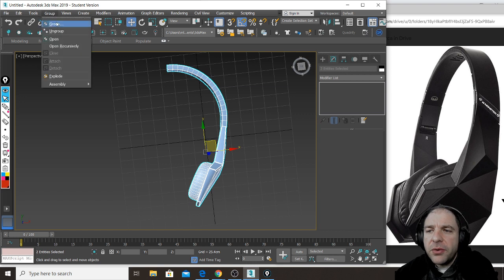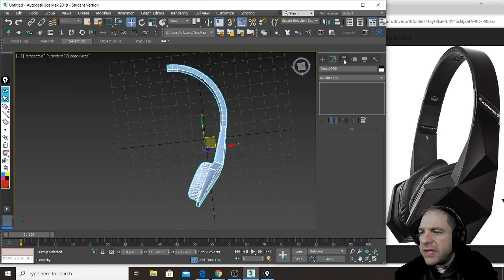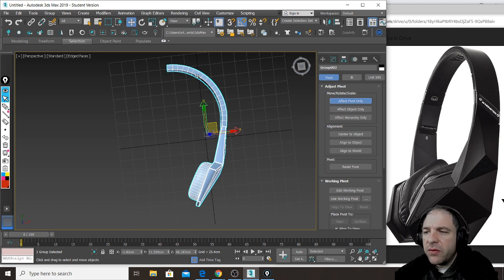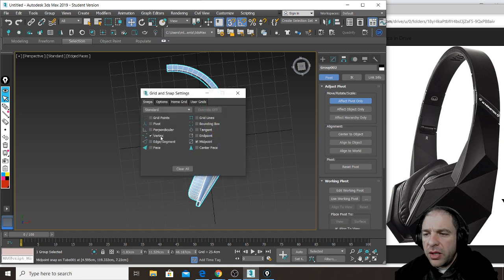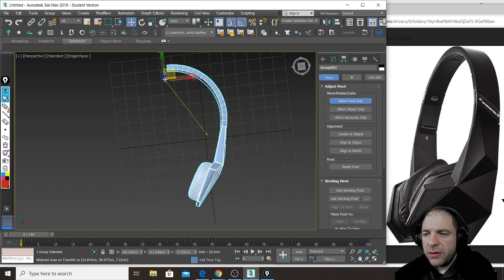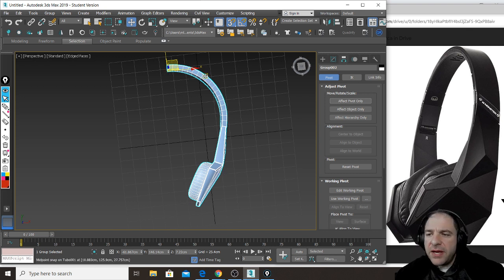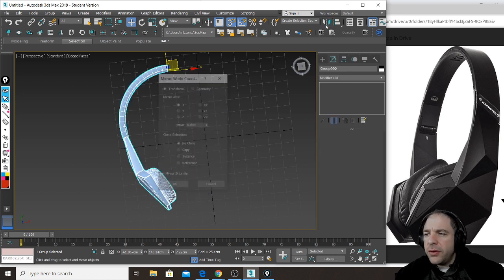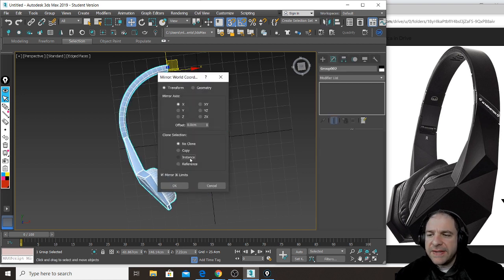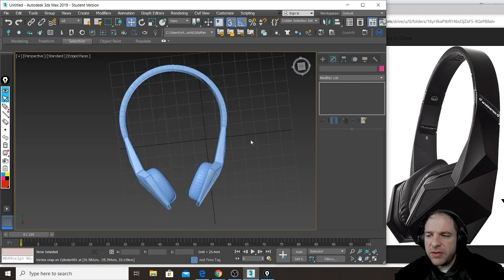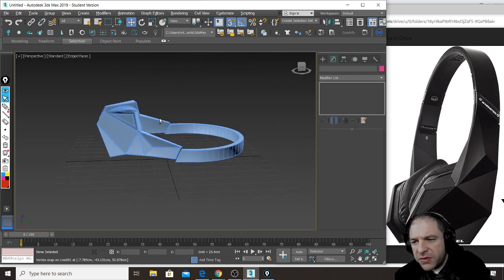Lovely. You make another group. You simply move the pivot of the group in here. Okay. It's a little bit too precise, but it's okay. Then you select your group. You make your mirror. You make instance. It's a little bit, that's okay. Oops.